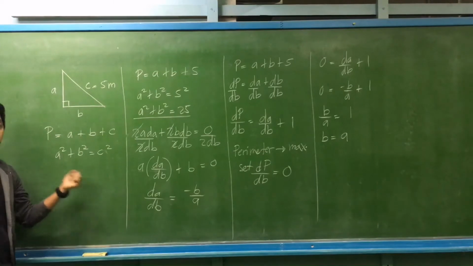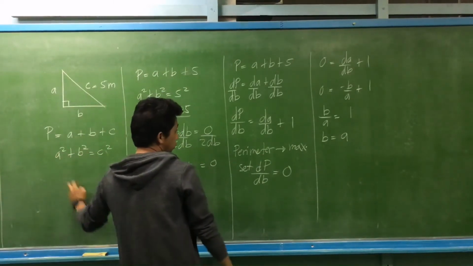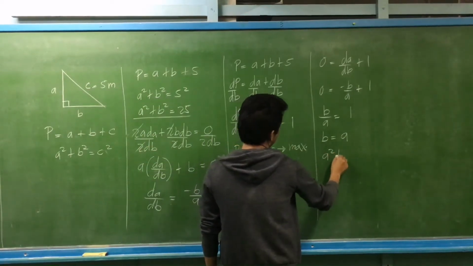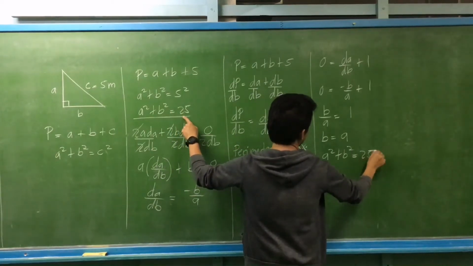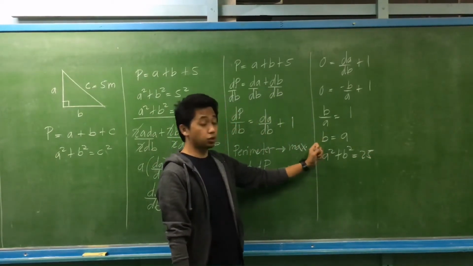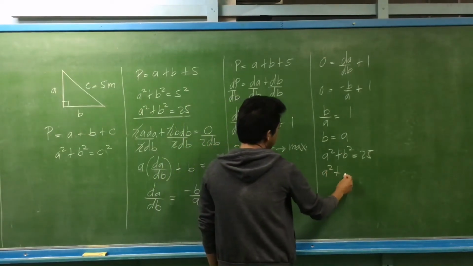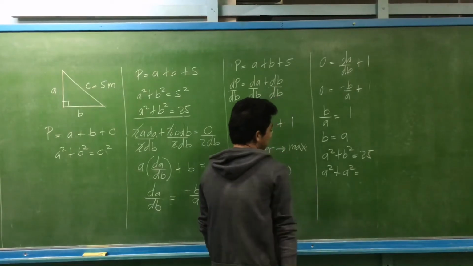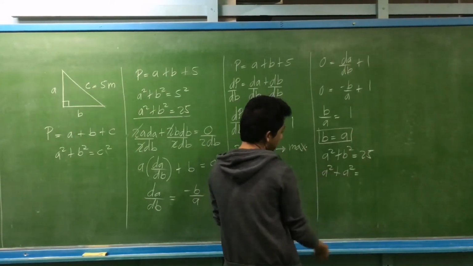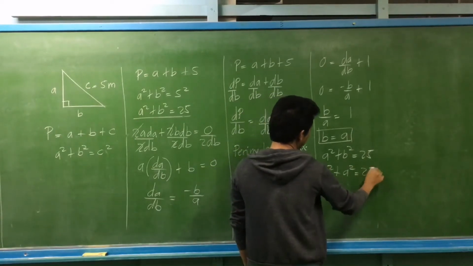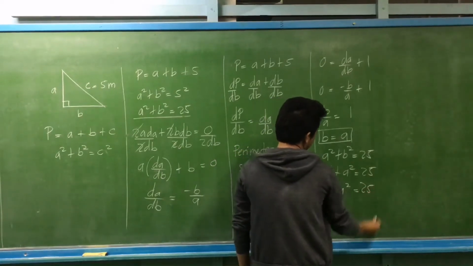Can we now determine the value of A and B? Pwede na yan. Pwede tayo pumunta dito sa Pythagorean theorem. That is A squared plus B squared is equal to 25. So, pwede naman natin gawin, substitute all values of B in terms of A. So, we have A squared plus A squared is now equal to 25. Bakit ko pinalitan? They are equal. Substitution tayo. This is twice of a squared is now equal to 25.